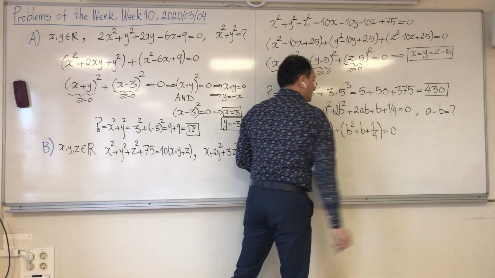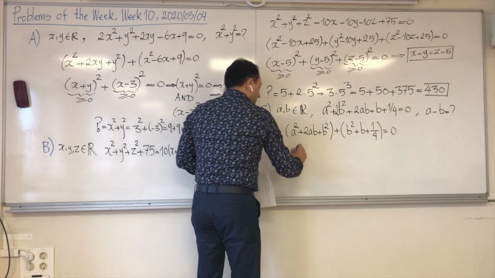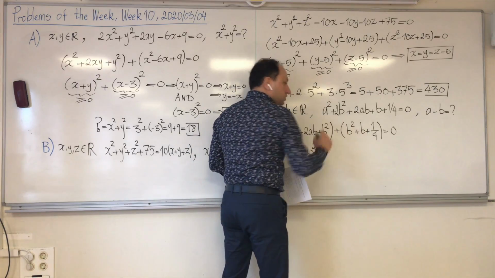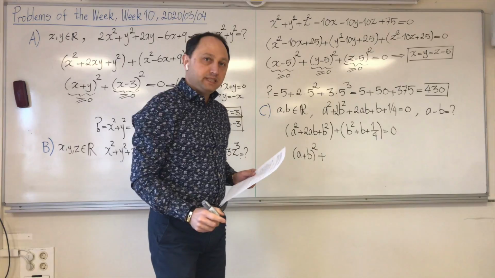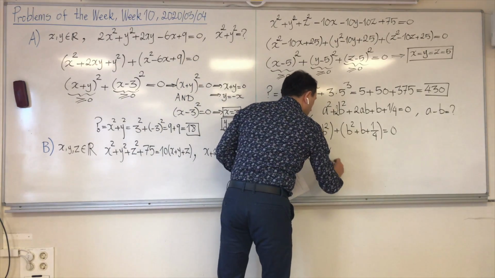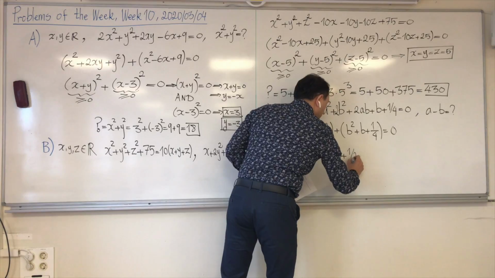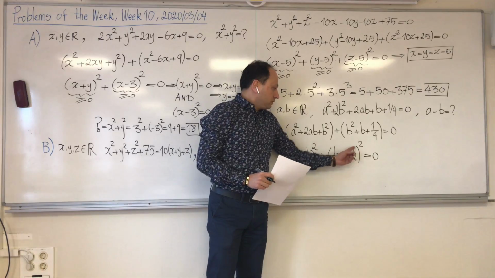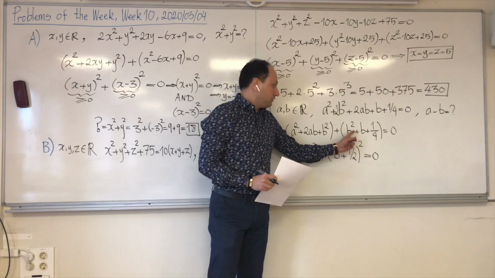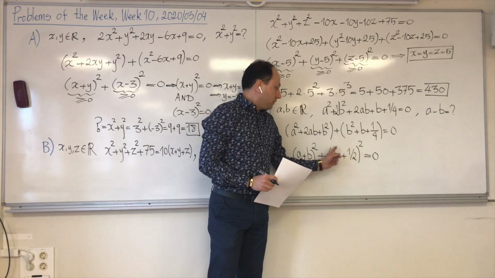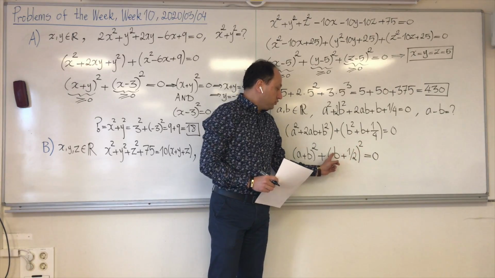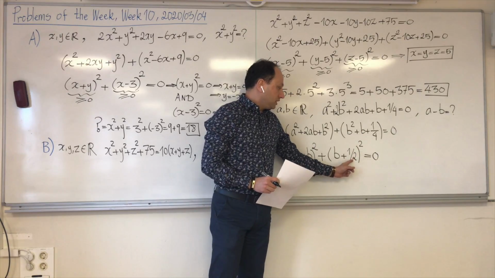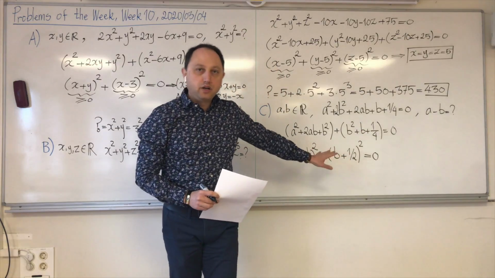Yes? Again, this is a complete square, so this becomes (a + b)^2. Then this is also a complete square. Can you see that? Yes. So I can write it as (b + 1/2)^2 equals 0. So let us double check. This is the quadratic rule. The first one to the 2 gives me b^2. 2 times the first one times the second one becomes 2b multiplied by 1/2, so becomes b. And then the second one to the 2 is exactly the same. So what I have done here is actually valid.